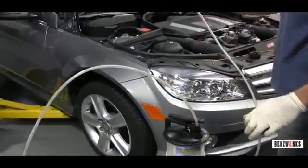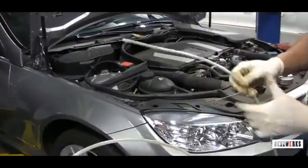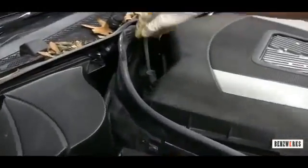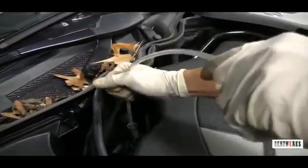At this point we have loosened the oil filter using a special Mercedes Benz wrench that we showed you previously. Now that my whole device is put together, I like to stuff it all the way down until it can't go anymore. You have touched the bottom of the engine.